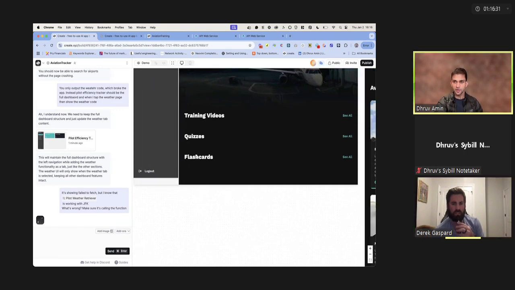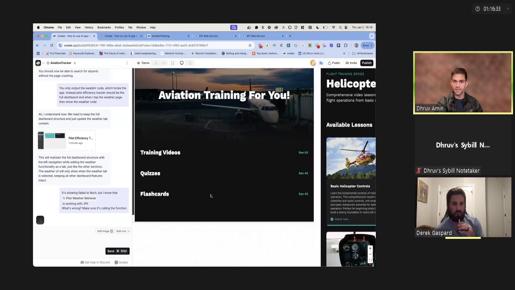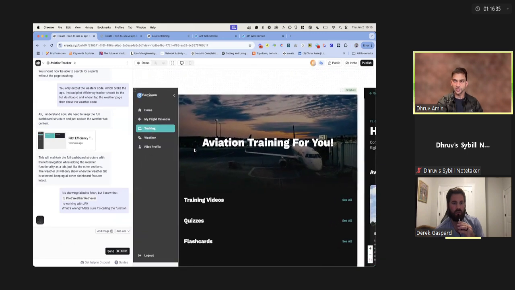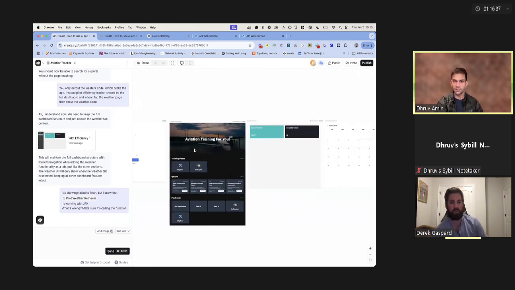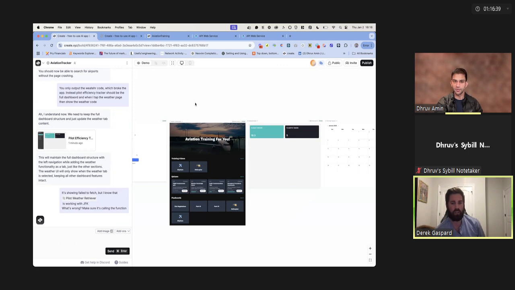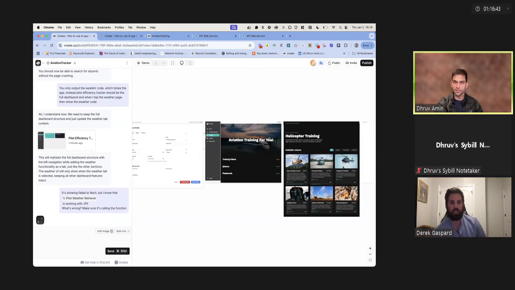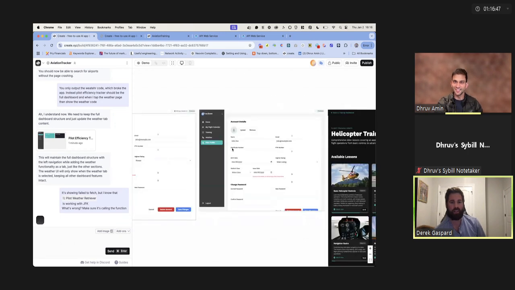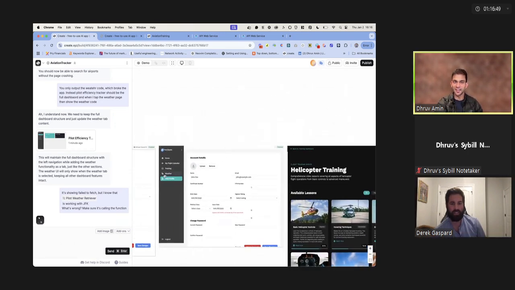This training one we might need to go update again and just say, hey, go back to the aviation training and just reference the component and then explain what we actually want in this component. But yeah, we're starting to hit the large project limits. You're seeing it starting to forget some details as it puts it all in this, but nice.